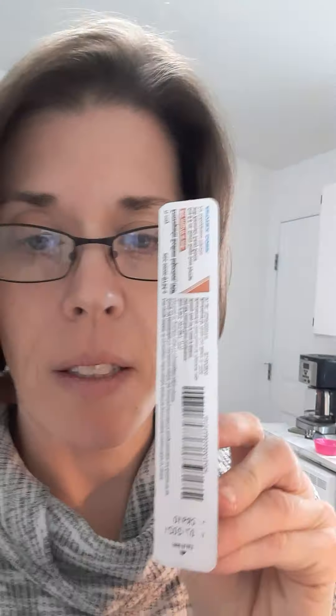Hey everybody, I just wanted to put you through what I go through starting today. I've had to do these before — Lovenox injections. I'm not brave enough to do it myself, so my husband's going to do it. We have all the supplies. This to sanitize, and it goes in the stomach, just right up under the skin. I had to stop my warfarin to do this until I have a procedure done on Friday.